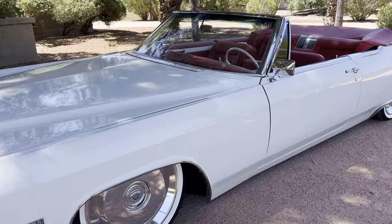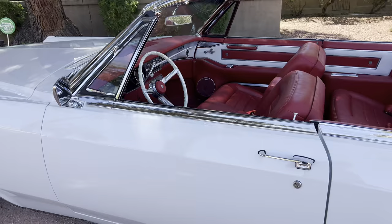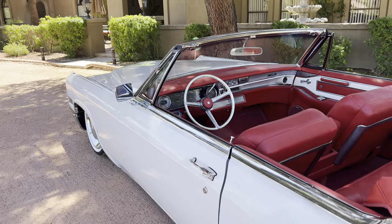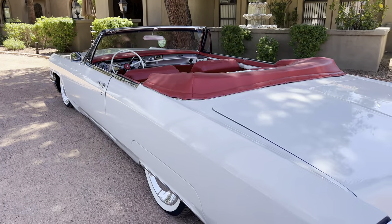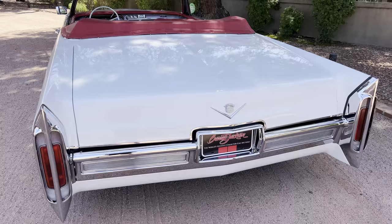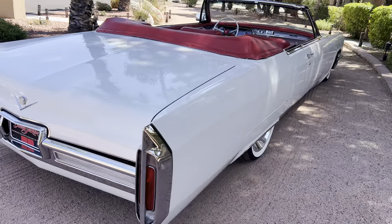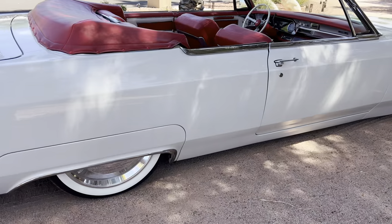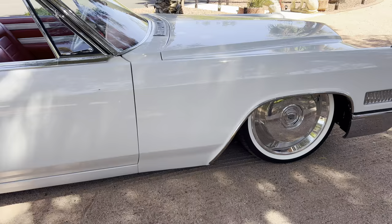One of my clients bought it along with a bunch of other cars, but this one wouldn't fit on the truck, so he left it at my place to store it and decided to sell it — just too many cars. He never really drove it. I've driven it a little bit. It's a cool car, definitely unique and different. If somebody wants something really out of the ordinary and loves electric cars, this is it. It's got an awesome set of wheels and air suspension.